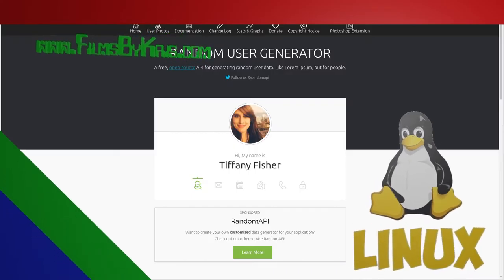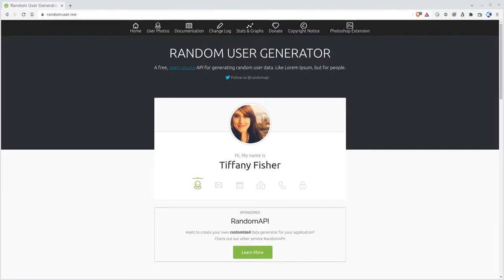User data for testing out scripts and doing tutorials and populating databases for testing purposes. And I've done that by taking real voter registration and shuffling up the names and addresses and whatnot. But there's a lot of projects out there, but I came across this one the other day.